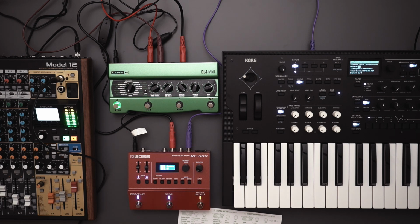So the real reason I wanted it are the awesome delay algorithms. This shares a lot of the delay algorithms of the previous model, as well as some from the HX Stomp. I think this includes all of the delay algorithms from the HX Stomp, except for the multi-tap. It's a light version though, so just be aware you don't have all the functionality of the real HX Stomp, but what you do get is very nice.